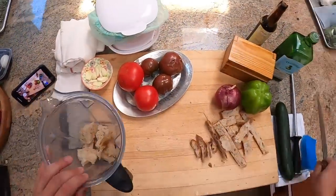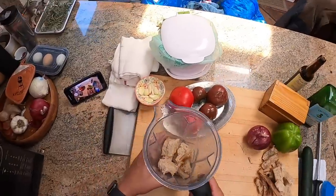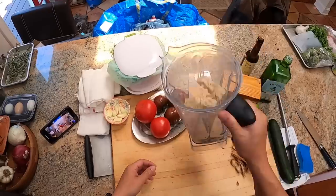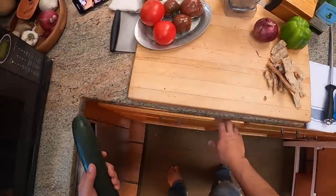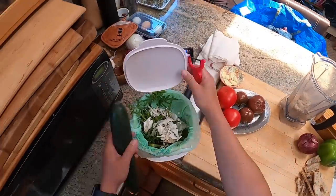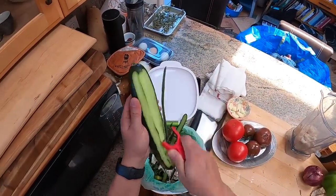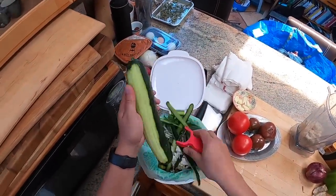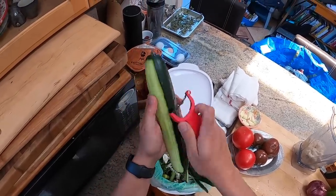By the way, this is basically a no-mess recipe — the only thing we're going to get dirty is a cutting board and a blender. I have a couple of recipes for this; one is a little more complicated. One involves salting all the vegetables overnight to draw out their flavor. But this quick version is almost as good, and it's lunch in like 10-15 minutes, even less depending on how good your knife skills are.